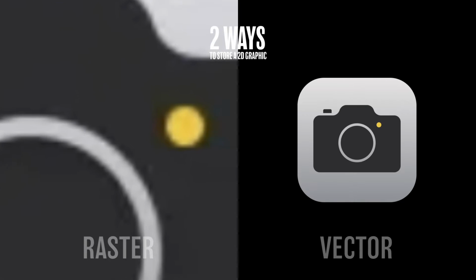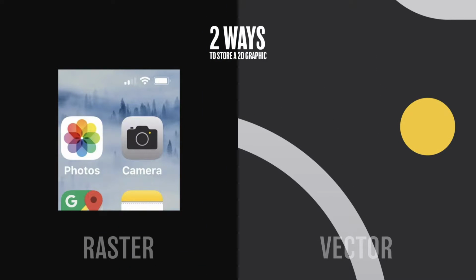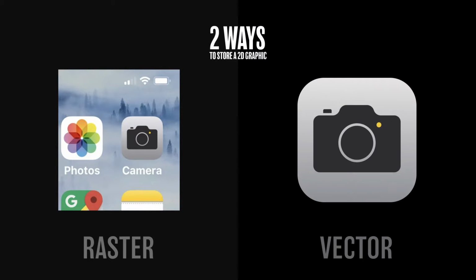If you magnify the raster image well enough, you get to a point where the individual pixels are visible. Vector, on the other hand, can be magnified infinitely, because a curve has no resolution. So today, I will be taking a screenshot, which is a raster image, and converting it into a vector file with infinite resolution. Now that we have covered the basics, let's jump to Illustrator.